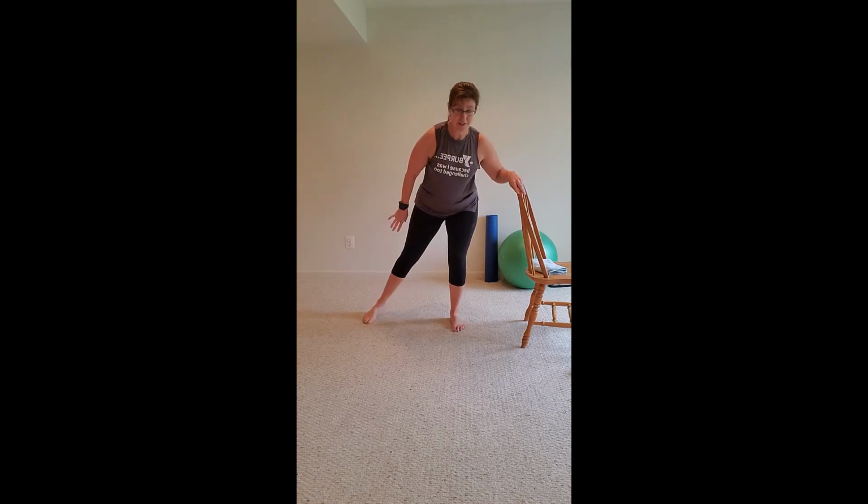Your weight is mostly in this supporting leg. It is sitting back, just like a squat. It's just the one leg. You can move your arms however you like, or you can be holding on. Whatever feels better to you. Two more. Hold this next one down.